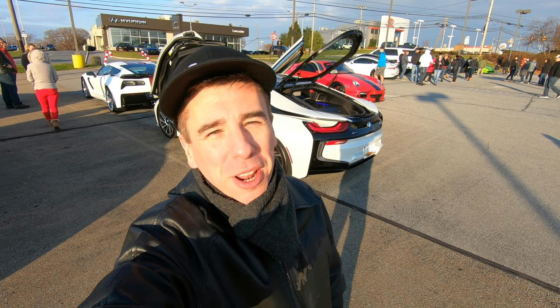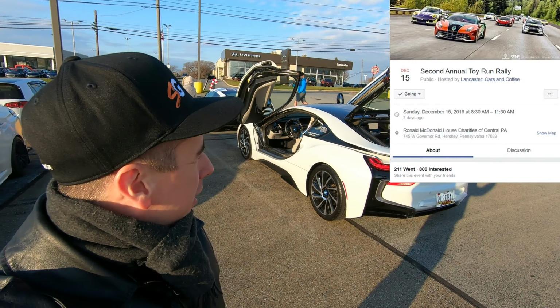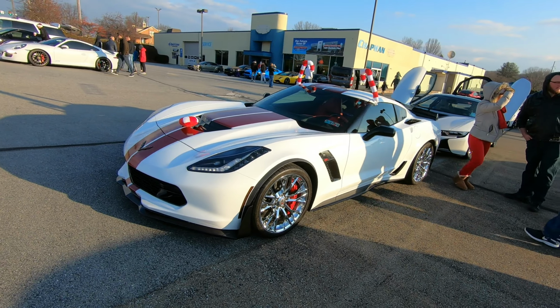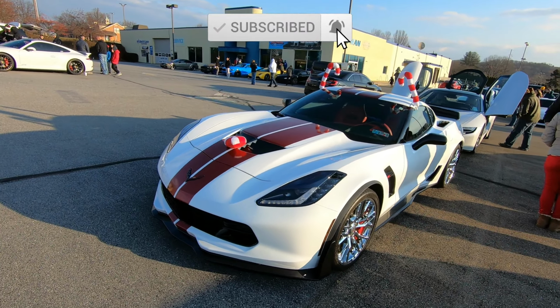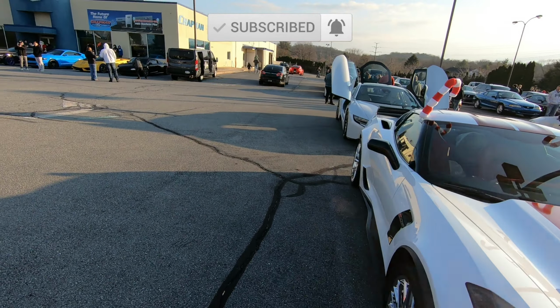Today, we're here for the Ronald McDonald House second annual toy rally up in Lancaster, Pennsylvania. Check out a lot of these cool cars. Love the spec on this C7 Z06. All decorated up for Christmas. Very cool.